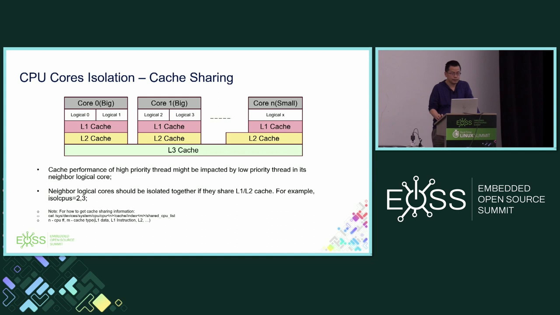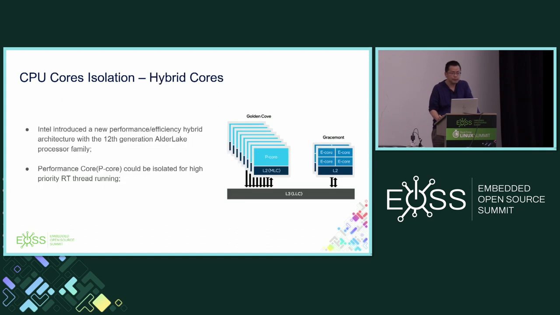I have a question about the P cores and the E cores. What are the kernel interfaces that tell you which core is P and which core is E? Good question. For me, I don't know. Currently, it looks like there is no easy way to tell if it's a P core or E core. But the cores with small numbers are P cores, and the bigger numbers are E cores, because E cores are enumerated last.